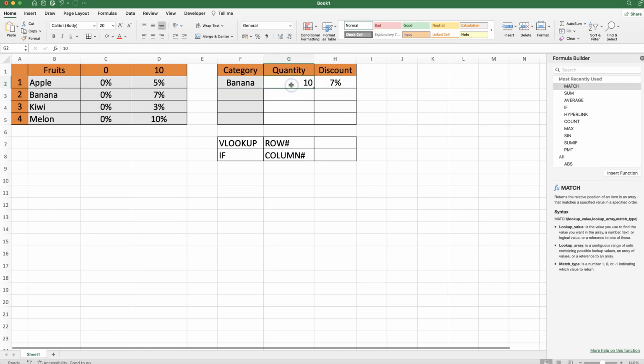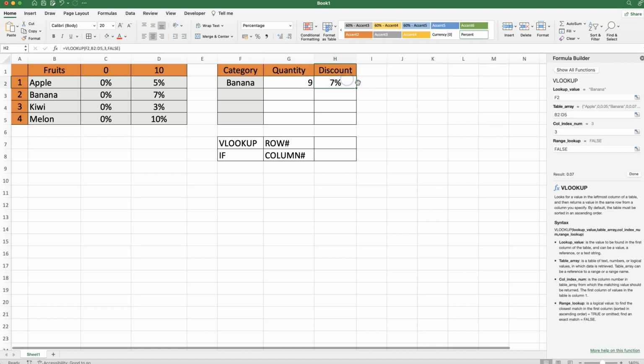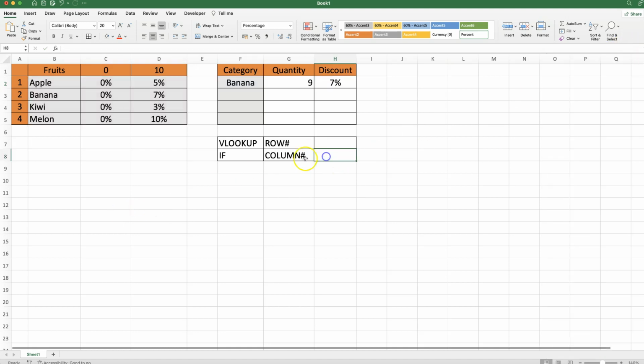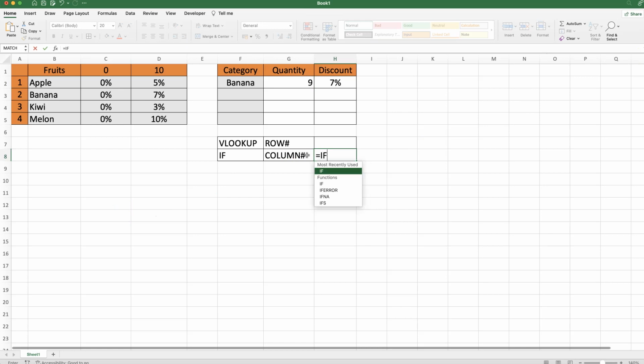However, if I say 9 here, you will see this doesn't match. So what we have to do now is make this dynamic. You can see our column index number right now is hard-coded. We want to make this intelligent by soft-coding this on a certain condition. So I'm just going to close this and go back here. I'll make an IF statement, and this IF statement will help me check whether we are in the right column.